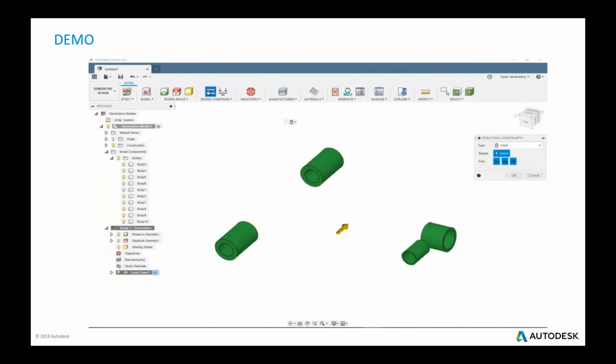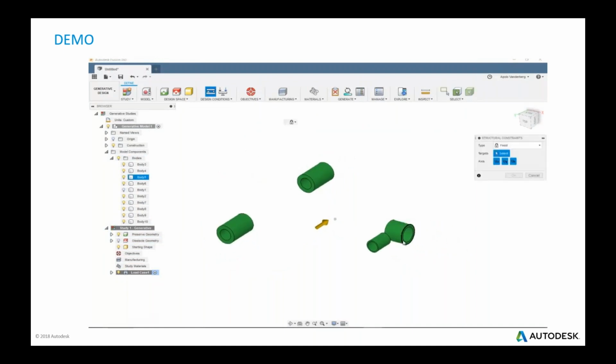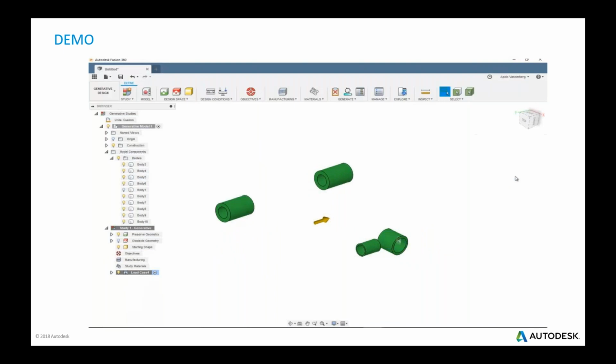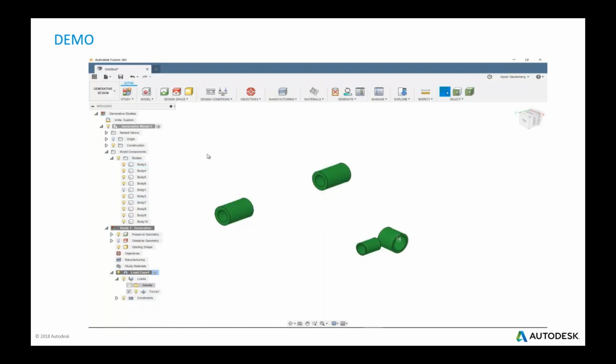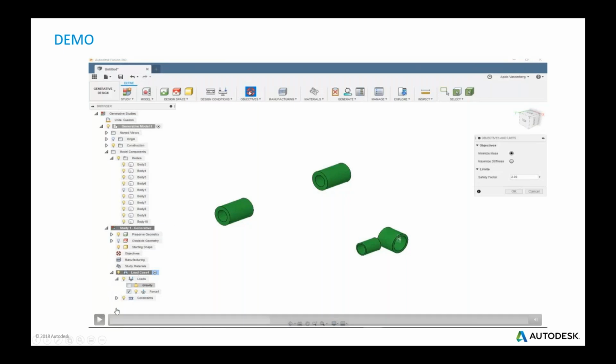From there, we can set up our design conditions. So, where are we going to fix the part? How are we going to assign the different load cases? So here we did a couple of them for braking, acceleration, turning, the tire hanging. You can have a number of them as you see fit. And then get into the objectives. So as Mike mentioned, are we shooting to minimize mass, maximize stiffness? What's the safety factor that you want?